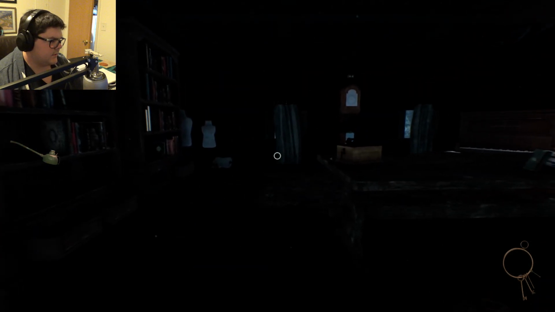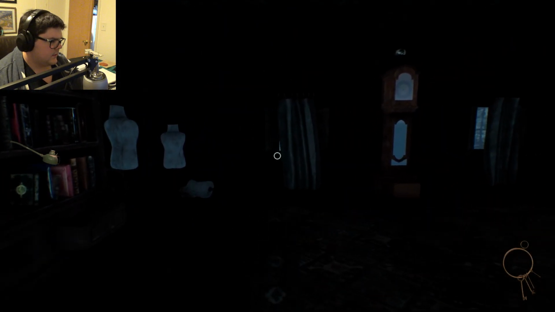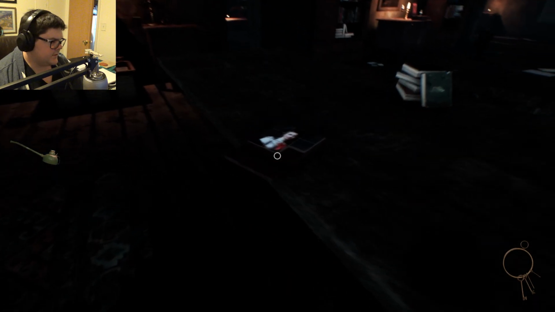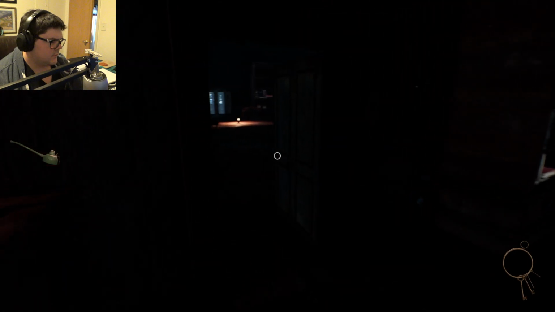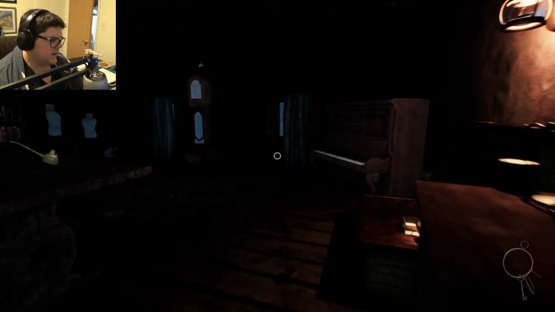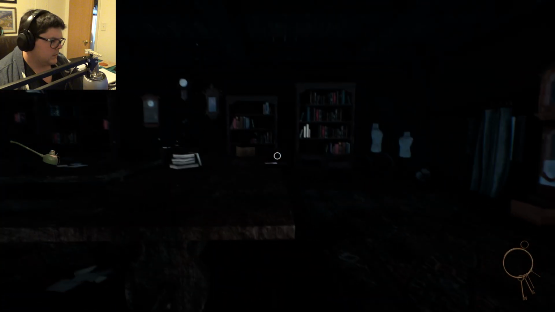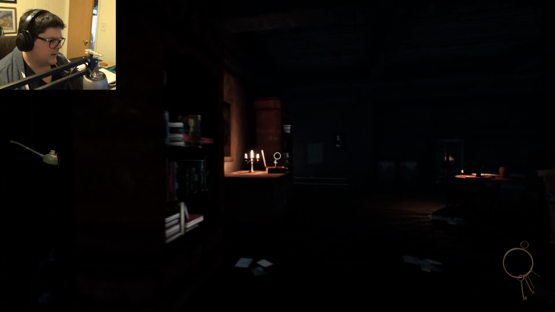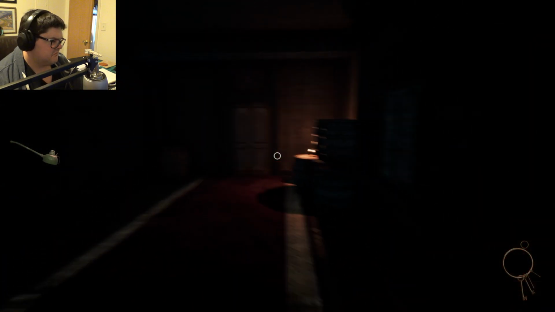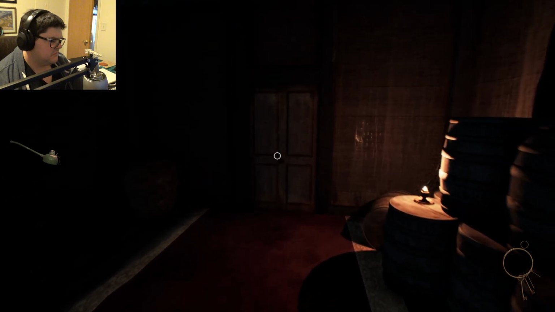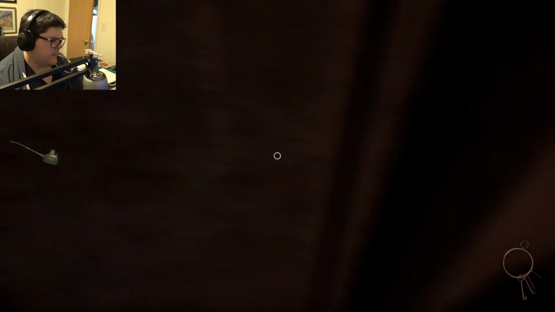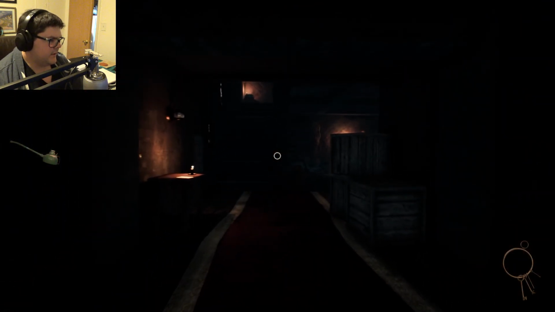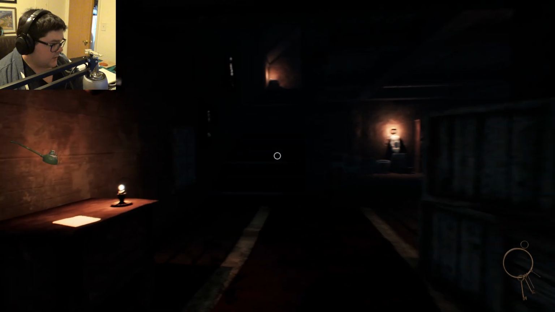Well, there's the kitchen. What happens if I just try to leave? Well, now I have all of the keys. I could either explore or try to get the hell out of the house. Let's leave. No, let's just try leaving. It's not letting me. Okay, well, the only other locked doors are upstairs. So here we go.